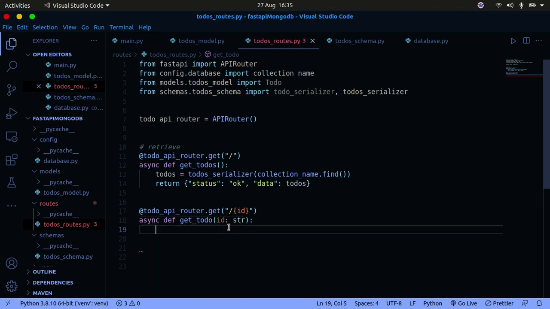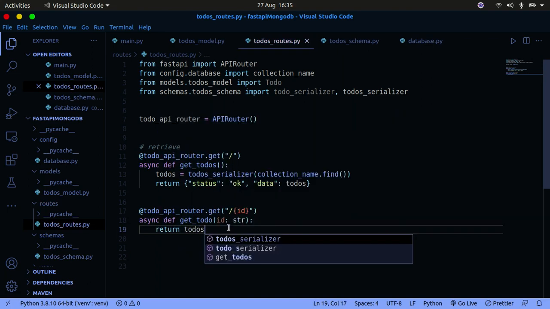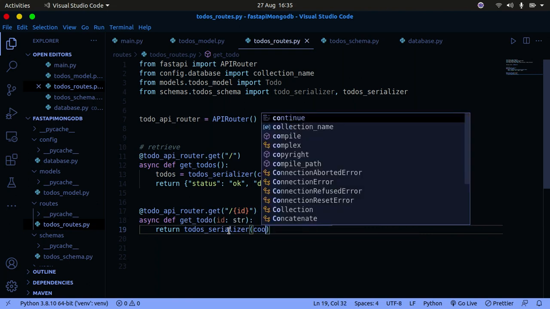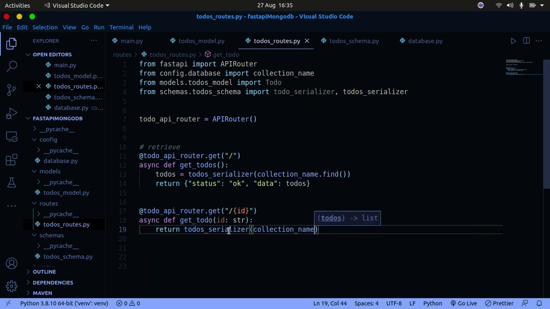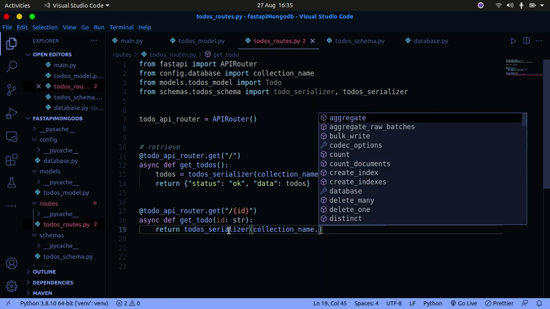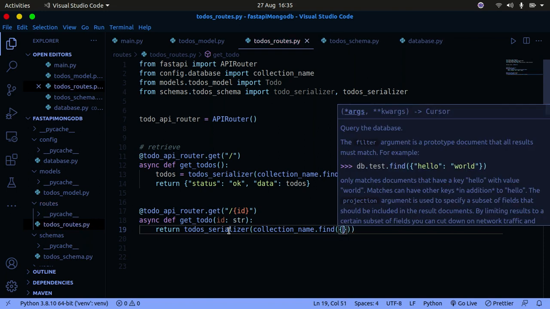Okay, so now that we have the ID, what we're simply going to do is return todos, and then you're going to say collection.find, and I'm going to pass in here a dictionary of ID, and the ID is going to be of type, now we need to import another library here.